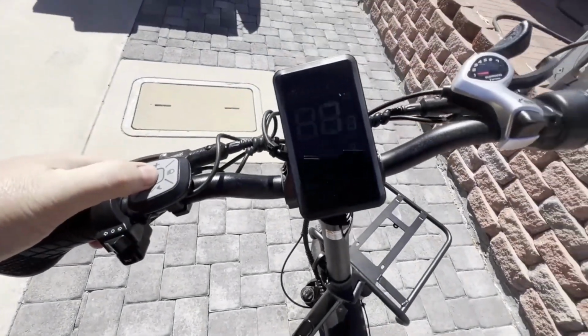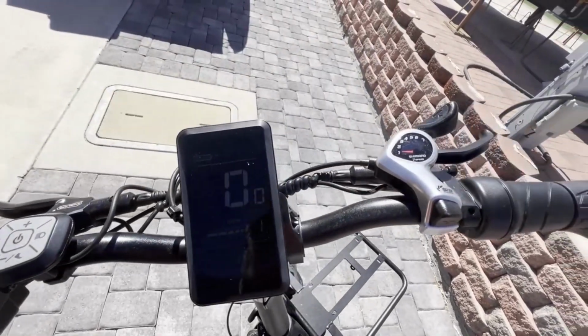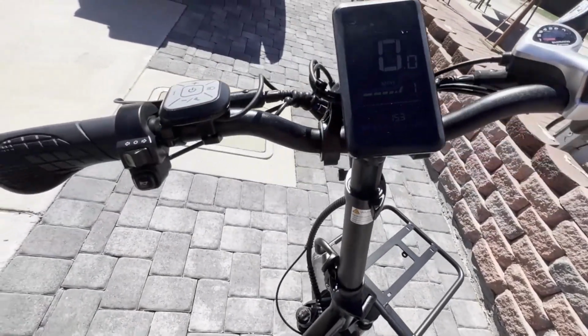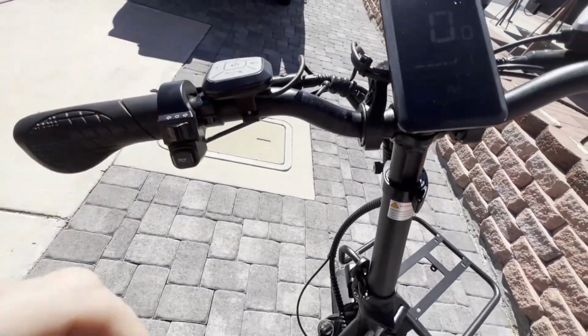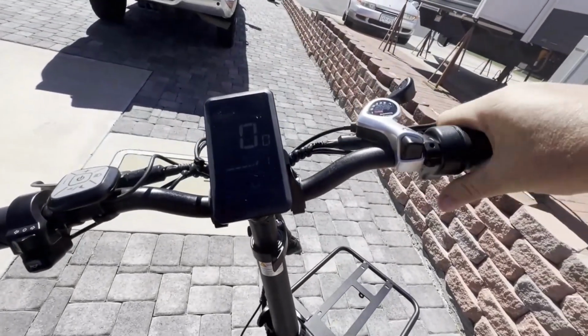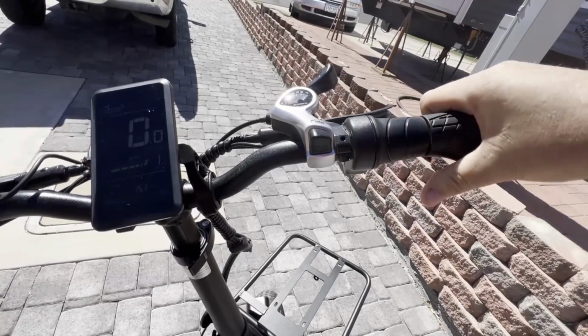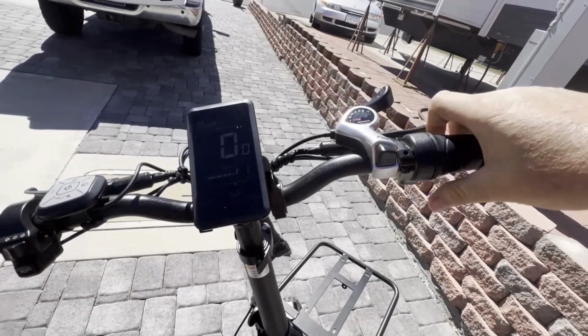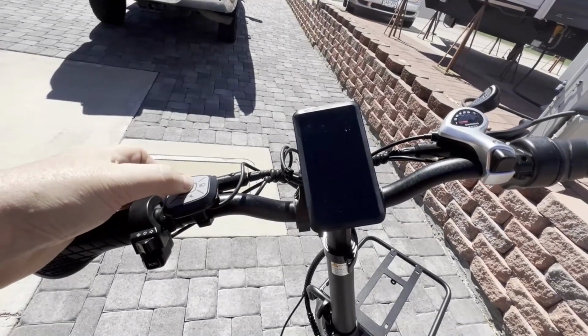Basic controls. I like nice big chunky controls there for the thumb section. I like that. Good large display. You got left and right turn signals, and you got a horn, and it's a chirpy horn too. It's not like the little ding ding ding kind of thing. And then you got the half throttle over there. Half throttles are not my favorite. I prefer thumb throttles, but they're not bad. I know a lot of people who prefer them that way.